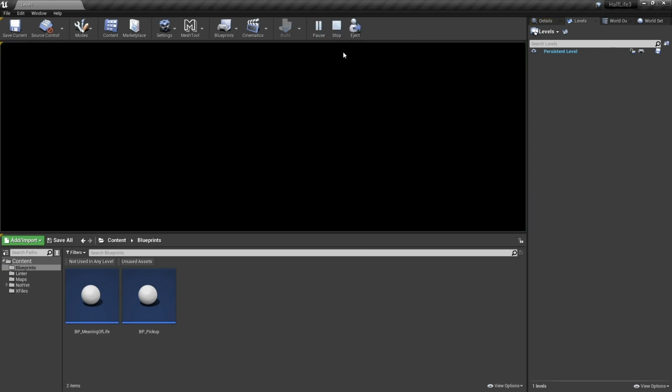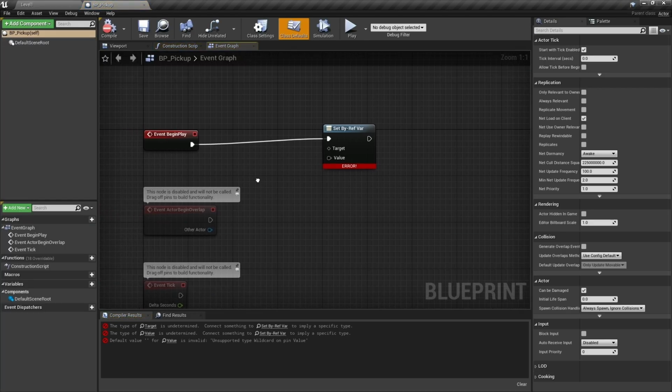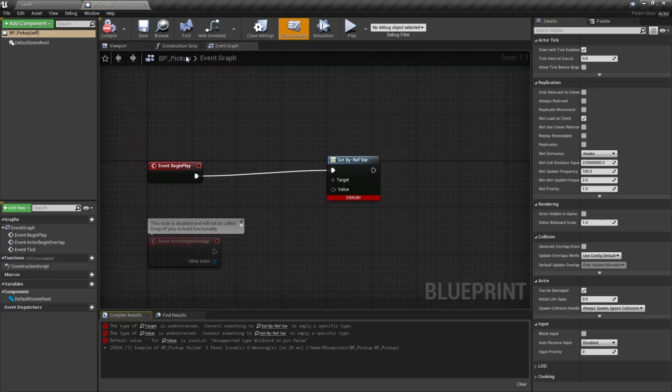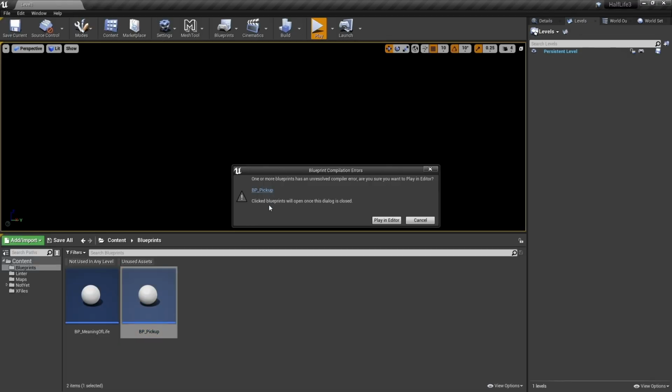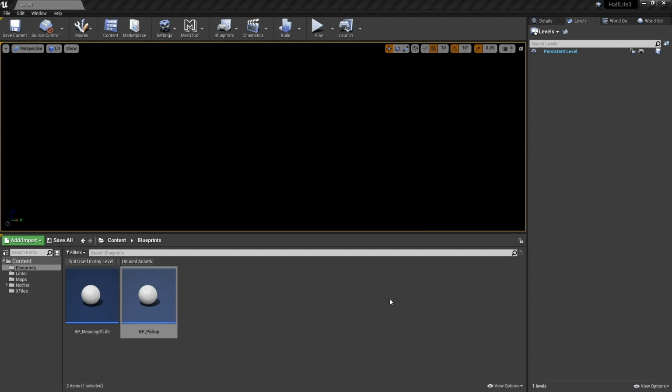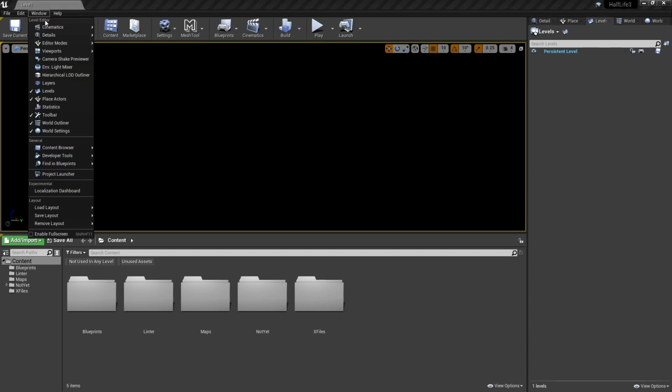When I click play, there are no warning messages, even though this blueprint has compile errors. Now that the blueprint has been loaded, Unreal Engine will warn me about the compile errors. To be honest, I don't use this plugin very often, but when I do, it saves me a lot of time, especially when I upgrade my project to a more recent engine version.